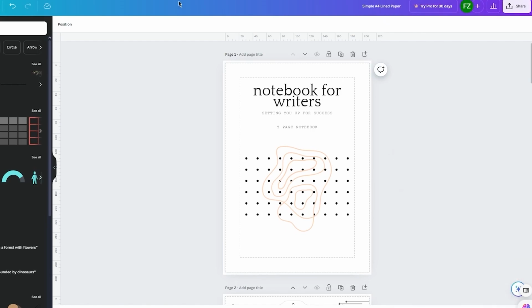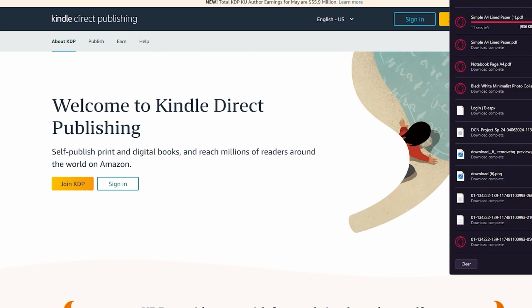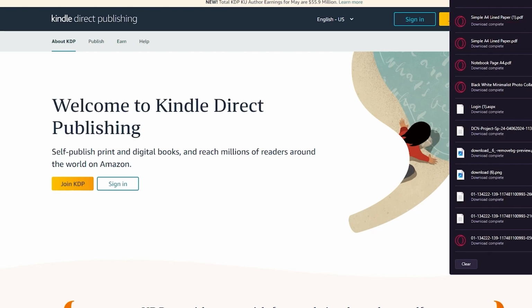And once our design is loaded in, I'm also going to give you a guide on how you are going to be publishing over to the KDP section. Okay, so Kindle Direct Publishing's upload sequence is also pretty simple. We're going to get into that in a few seconds. There's no payment required. You just need an Amazon account and you need to sign up with KDP.